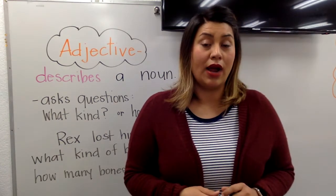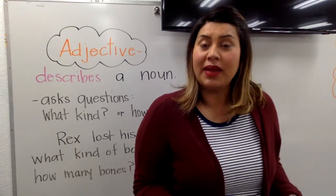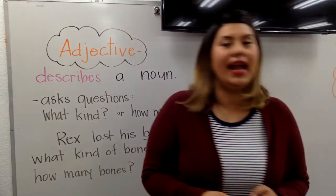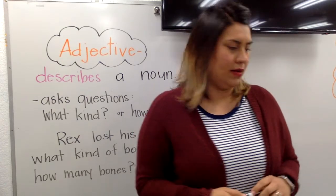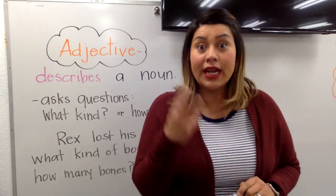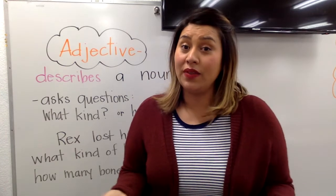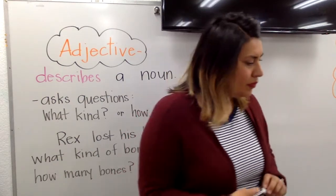After blank minutes — okay, write an amount of time. You know what this reminds me of, friends? Like Mad Libs. It's almost like you're writing in the adjectives of a story. You can make it silly or you can make it serious. When mom lifted the lid, there was the blank, blank cornbread — the yummy, sweet cornbread, the tasty, delicious cornbread — whatever adjectives you'd like. I can't believe that I ate blank pieces — ten pieces, three pieces. Go ahead and write your number word there. And the last one: that was the blank cornbread I have ever had. You could go either way — that was the grossest, the yuckiest cornbread I've ever had, or that was the most delicious cornbread of my life.